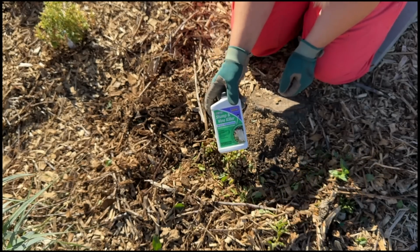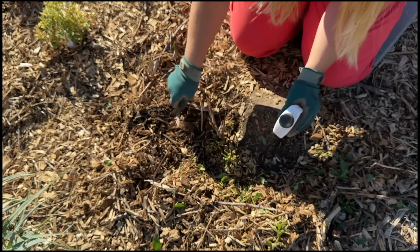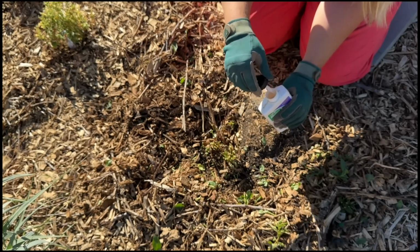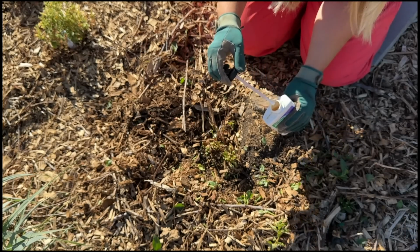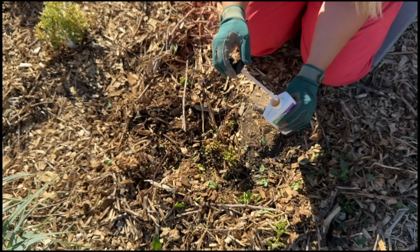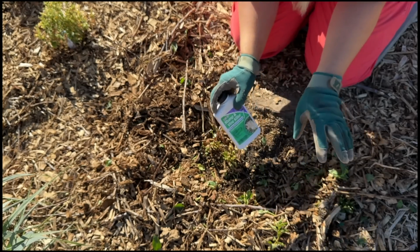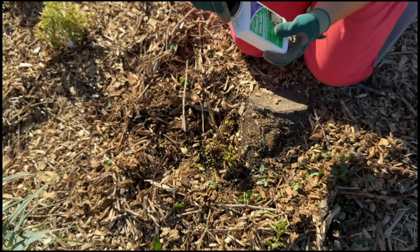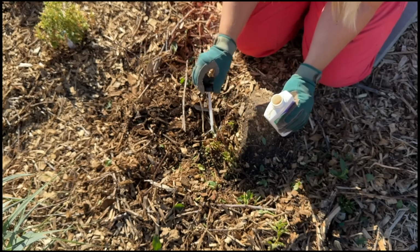All right, and this is what I'm using on this one because this is actually going to kill the stump, which is what I want. Now, when I was living at my old property, my next door neighbor, luckily, I was so excited to have him as my neighbor, is an agronomist, which is a soil specialist. And he works with a lot of the ag industry around here. We have a lot of farmers that grow crops for food. And so what he told me about this, don't quote me on this because I might be getting the details wrong, but the active ingredient in this, which is triclopyr, they used to sell this as a spray that people would spray to eradicate weeds.